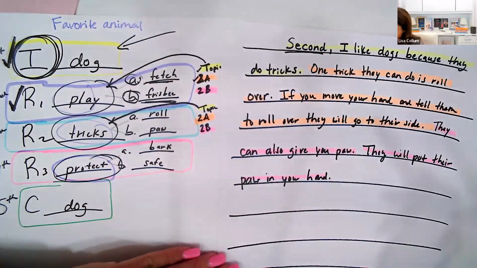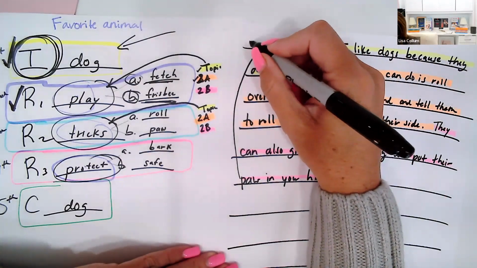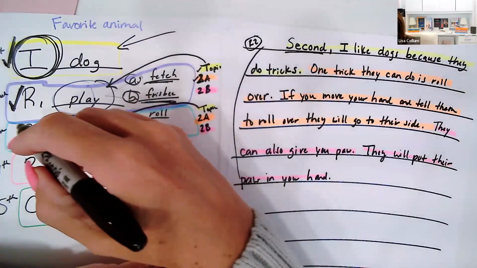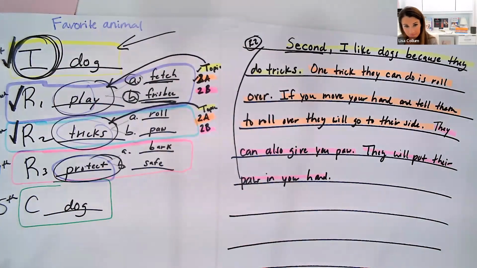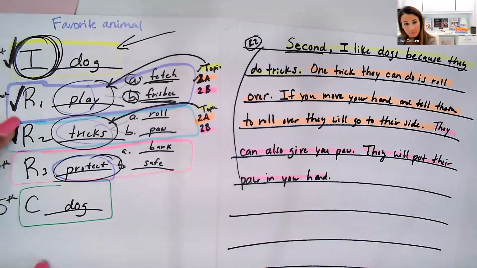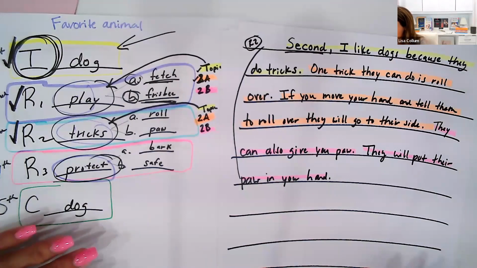And then now all of this is my R2. So I'm going to put a check next to R2. Oh my goodness, I'm almost done with my essay. All I have left is R3. Look at my finger over here on the left where my nail is. All I have left is R3 and C. I already wrote 3 paragraphs. Look how easy that was. Very, very, very easy. Okay, now I want you to take out paper and pencil.